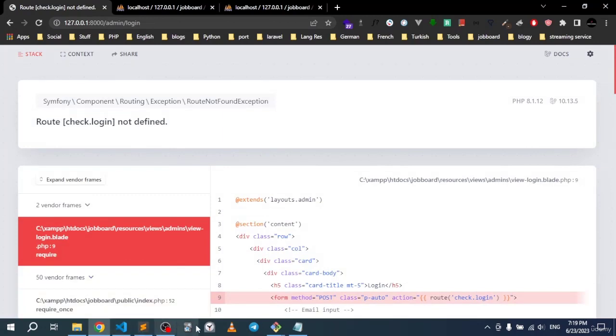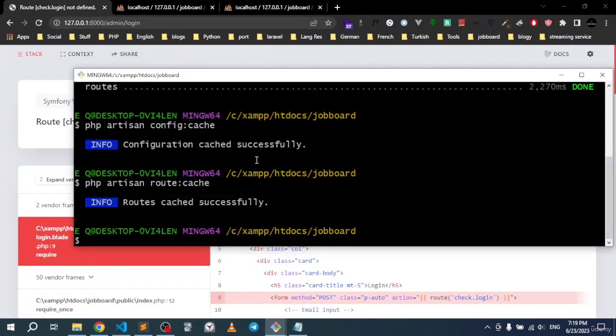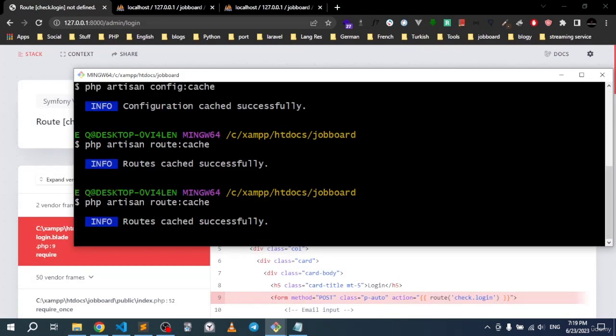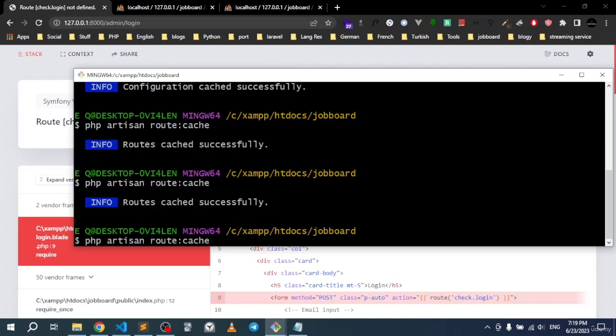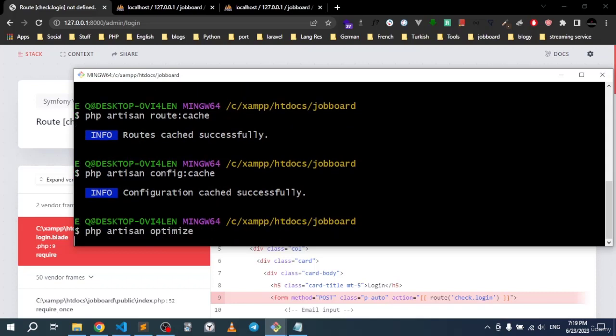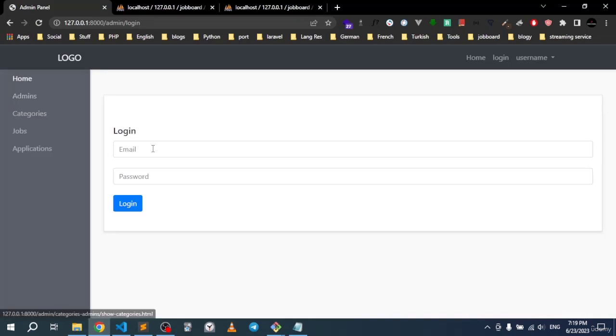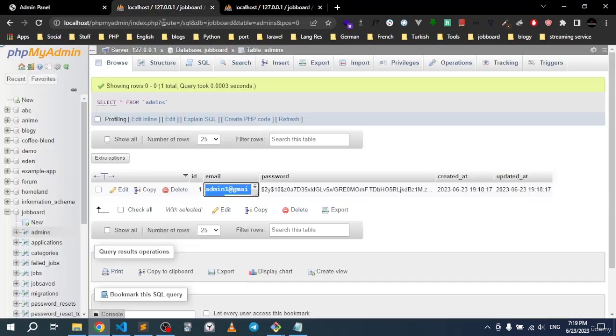Right, so this is starting to get pretty annoying. So let's go PHP artisan route cache, so it should actually clear the route cache. And if we go config cache right here. Last thing, PHP artisan optimize, and if we refresh this, as you can see, we just needed to clear the cache.